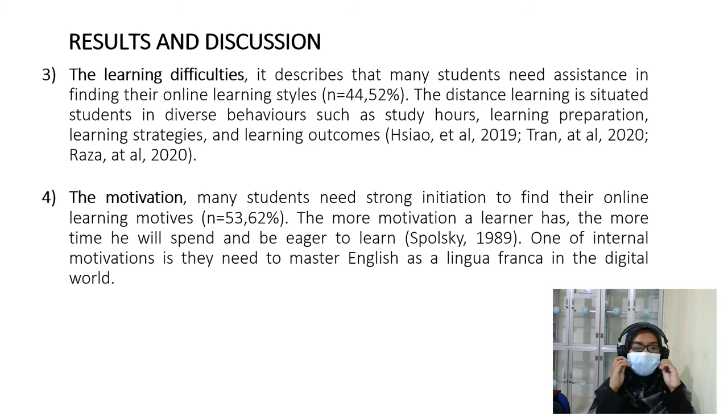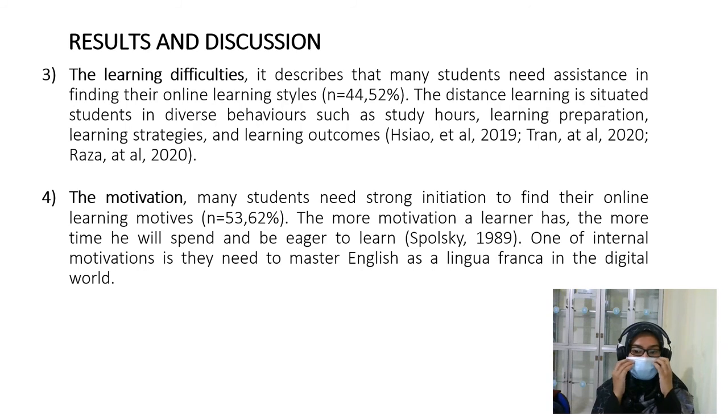Third, the learning difficulties. It describes that many students need assistance in finding their online learning style. We can see 45 students or 52% of students feel that the distance learning situated them in diverse behaviors such as study hours, learning preparation, learning strategies, and learning outcomes. It is also stated by Hesio et al., Tran et al., and Reza et al.